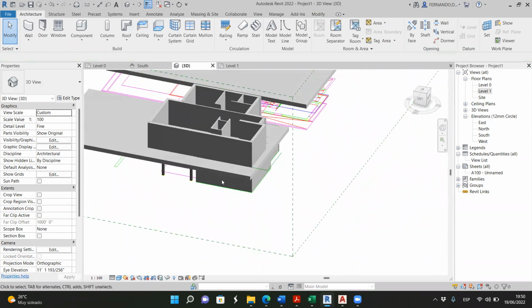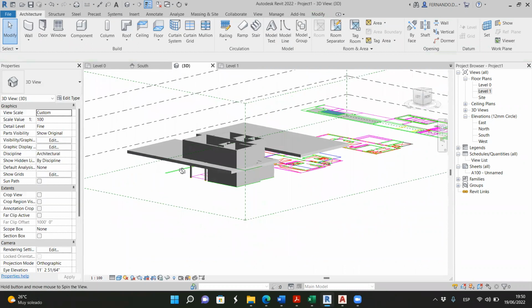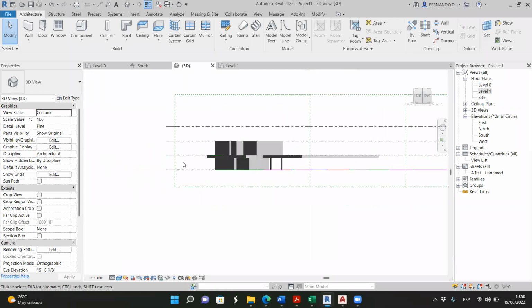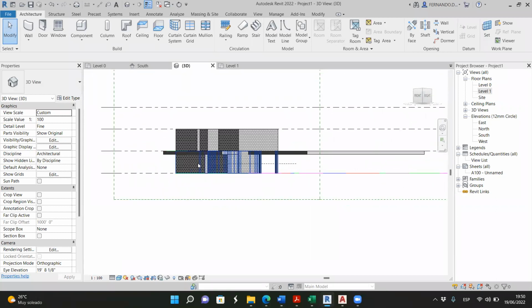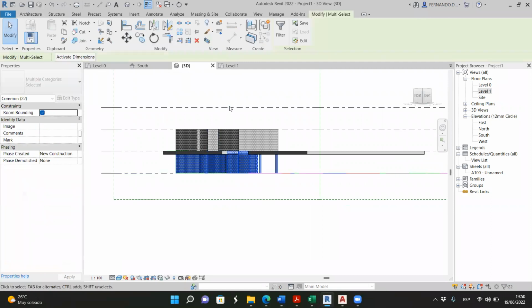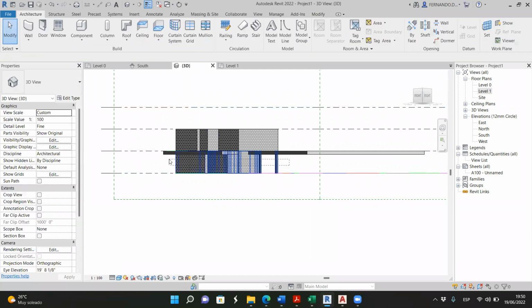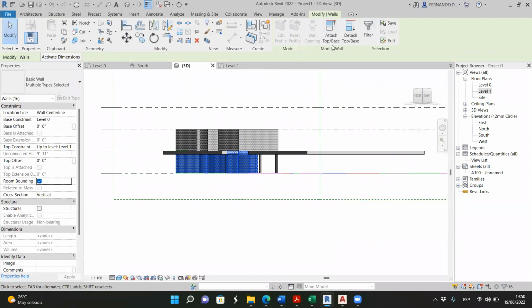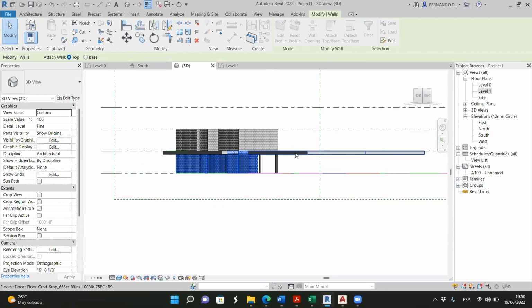So you see that this is the floor. And now what I can do, I can select everything that is on the basement. I can filter. I have walls and columns. So let's select only walls, apply. And now I can attach to the floor that I've just done.